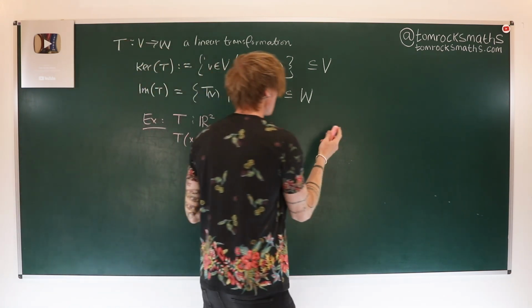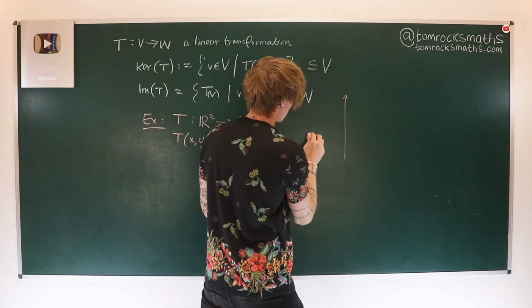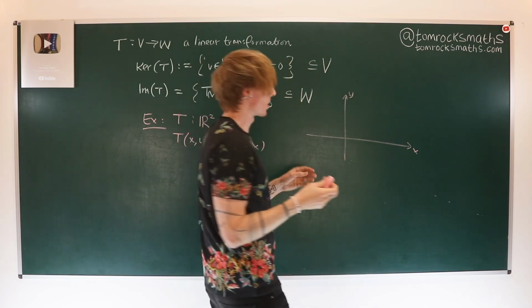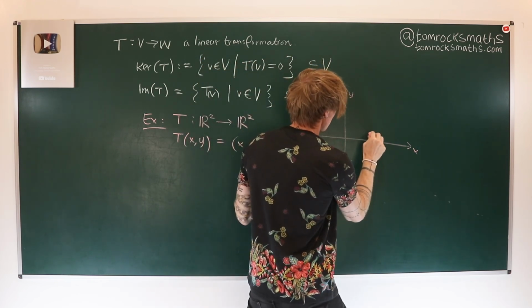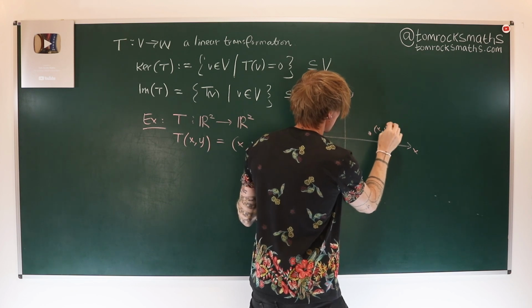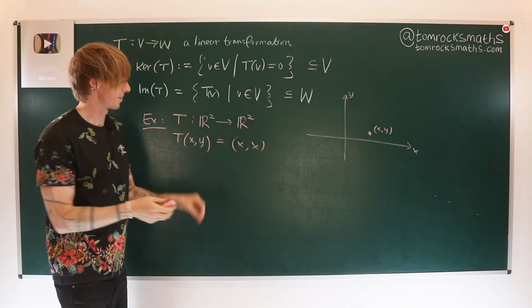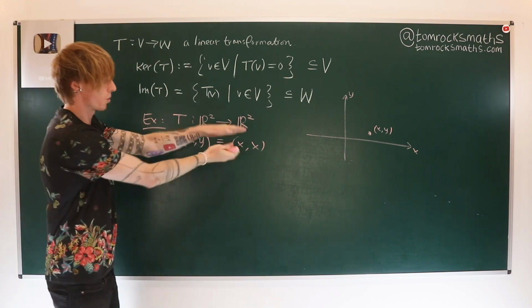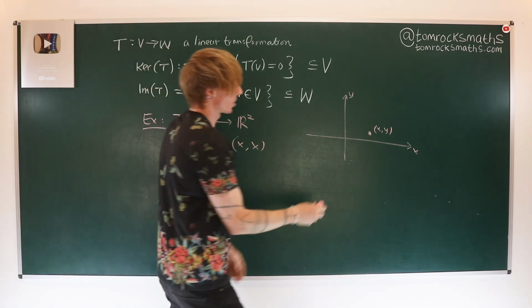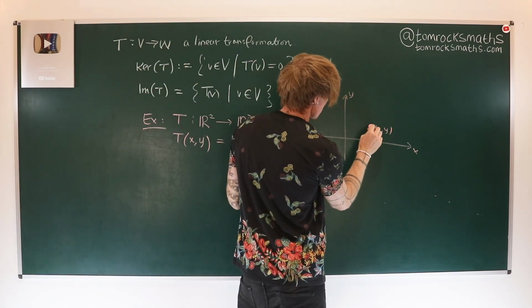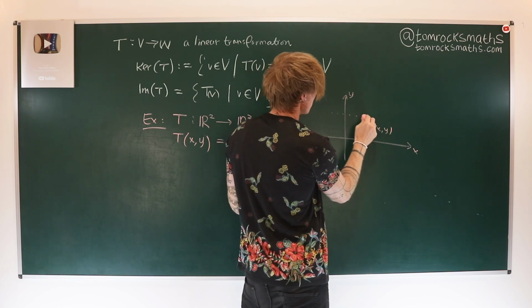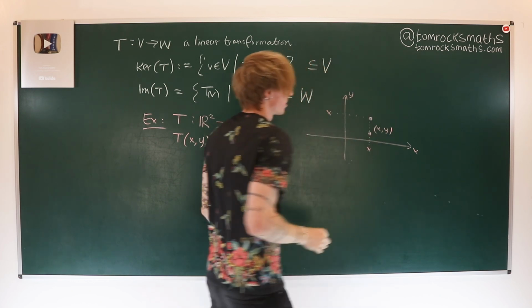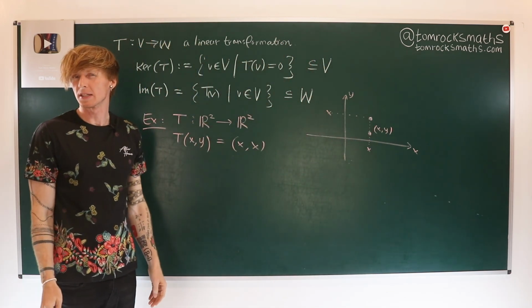We're working in R2, so let's draw ourselves some axes, x and y. Let's suppose we're at some point down here, and call this the point (x, y). This is our input into this map T. Now this outputs the coordinate position (x, x). So we can see that x doesn't change, but we move up to a new position x on the y-axis. It shifts that point up vertically.